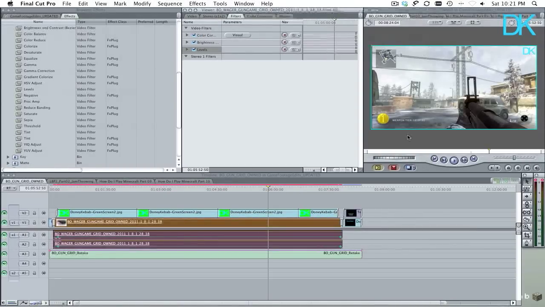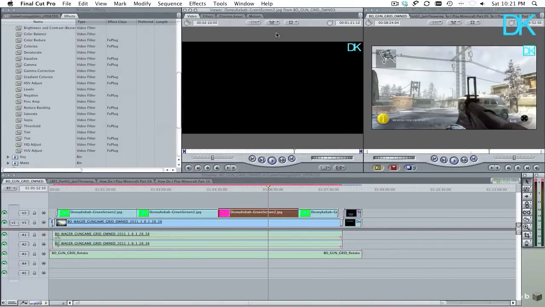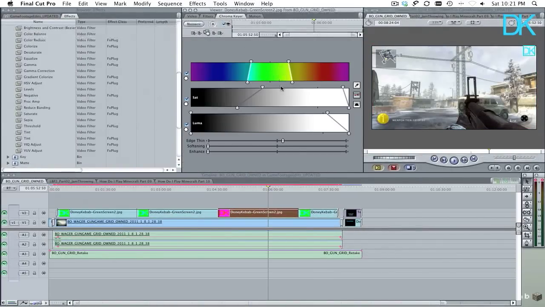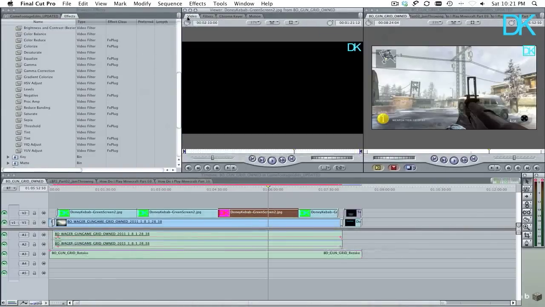I've added my DK up the top here, which is basically just a green screen chroma keyed. I can do a video about that if you want. You can find it online quite easily, but for now, that's basically how I do it. And I moved it right to the top right corner so you see the center. I can show you that another time if you want. Leave me a shout in the comments or send me a message, let me know. But anyway, that's how that works.